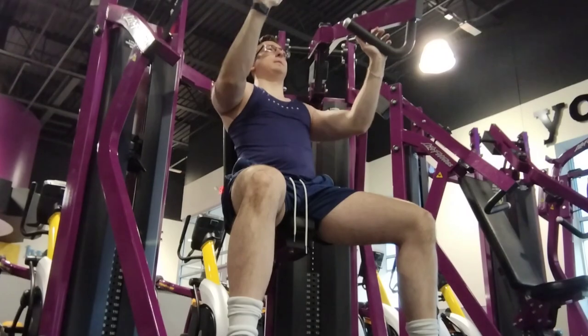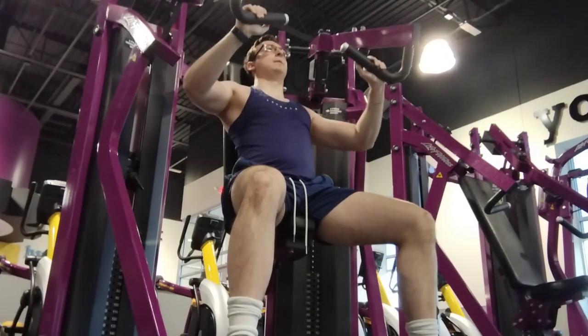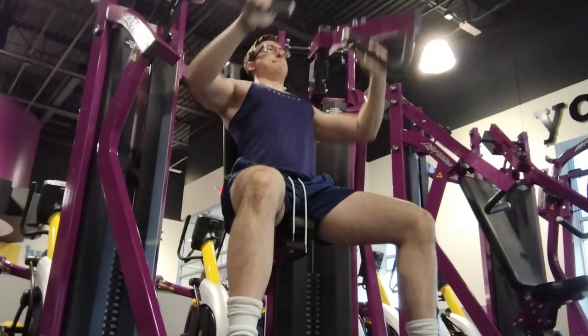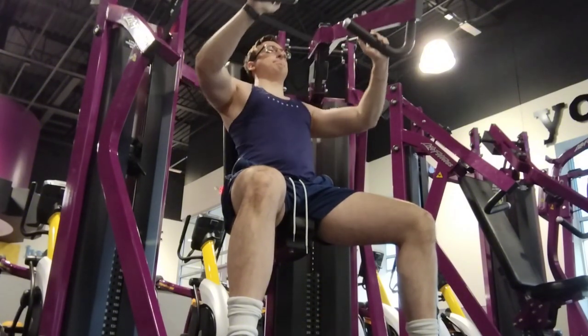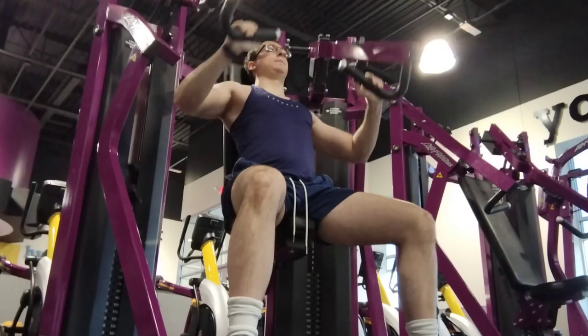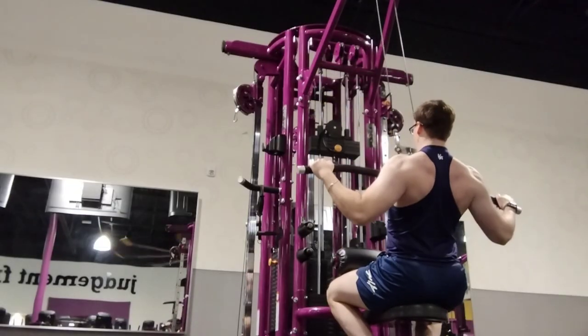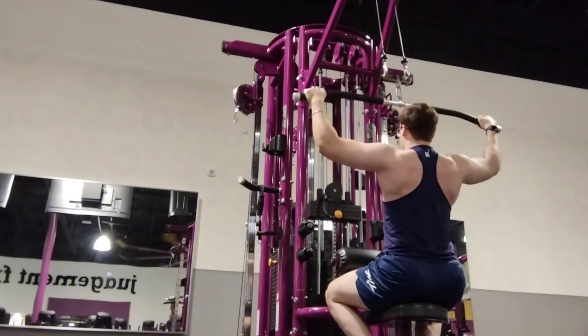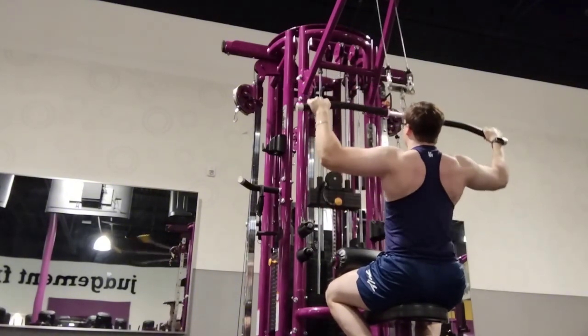Nothing complicated. Shoulders, back, and arms — and train until failure. Like I said, do not just focus on those movements. Chest and legs are also very important for your physique. Legs is debatable, but they're the muscles that make you wider and give you that deep taper you need. If I miss anything, let me know in the comments, and let me know what topic I should cover next. Keep grinding and lift heavy. Till next time.